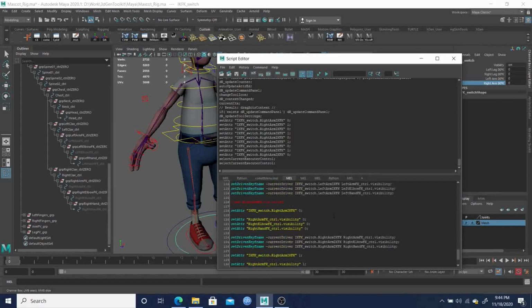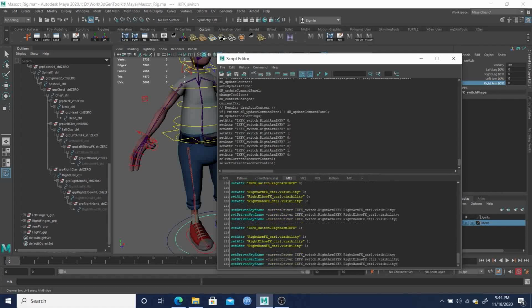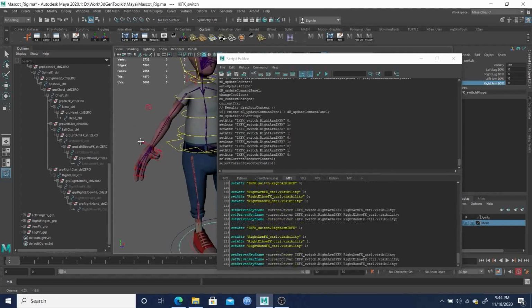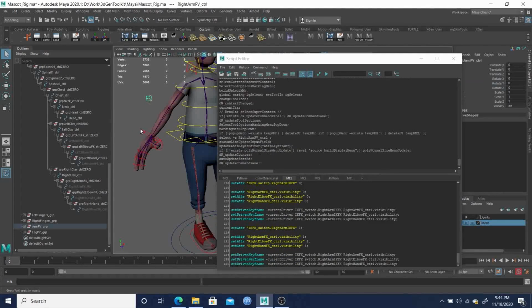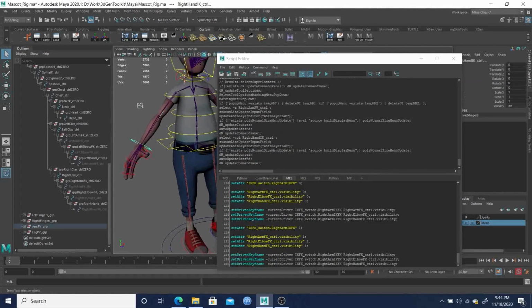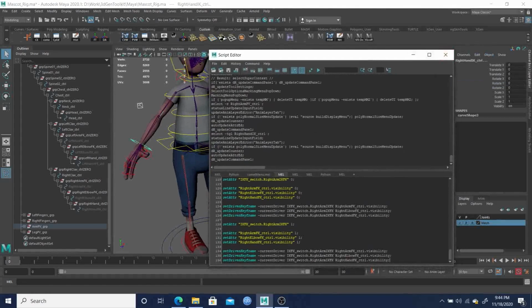So this is all just visibility, and for this next section, we're going to turn these two off for the IK. So I just want to make sure: right hand IK control and right arm pull vector control.